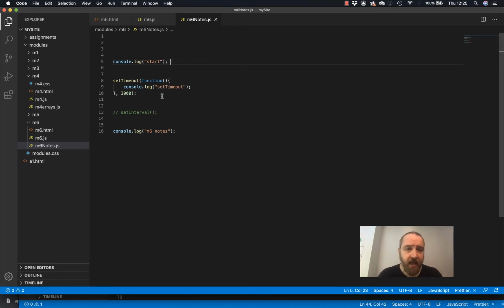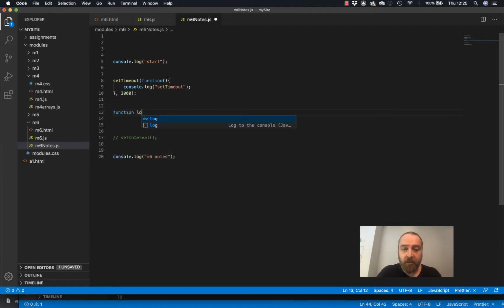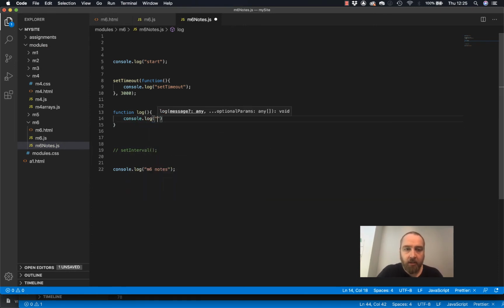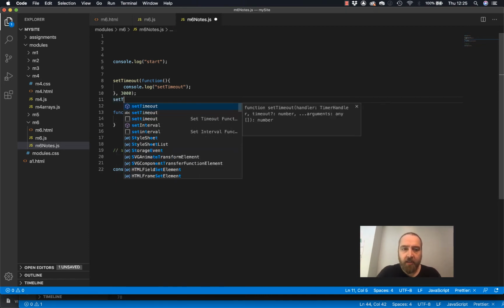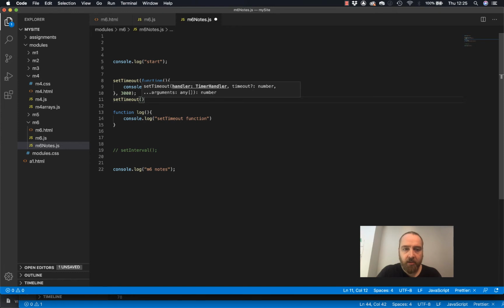And then just to note, we can declare the anonymous function here, anonymous meaning we just don't give it a name, or we can define a function, just call it log, because that's all we're doing, console log. Then for setTimeout, we can pass it the name of the function, which, remember, returns the function definition.